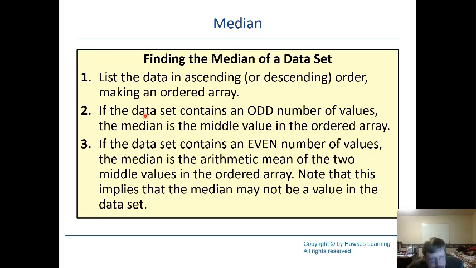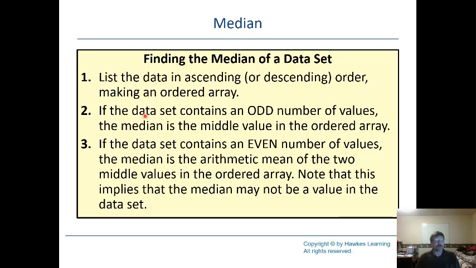Okay, the next possible measure of the center of a data set is the median. So the median is the center value if we had the data ordered from low to high. If the data set has an odd number of values, it's the middle value, period. It's fairly simple then. If we've got 1, 2, 3, 4, 5, the middle is 3.